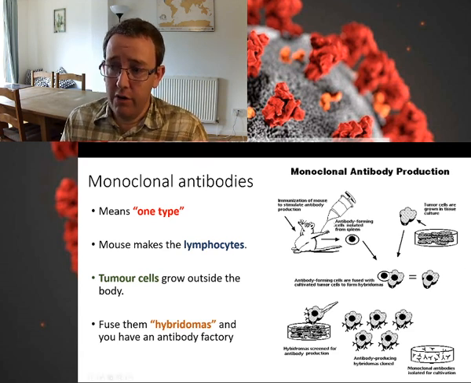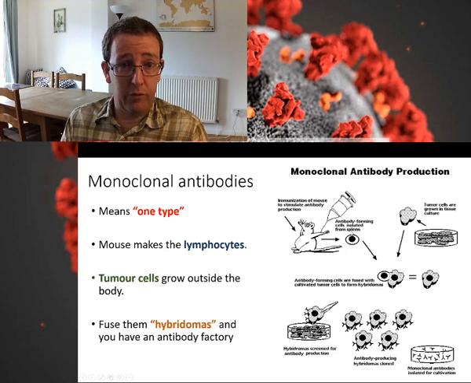So over here, look, what we have to do then, unfortunately, is get the antibody-forming cells from the spleen of the animal, which does unfortunately mean the end of that animal's existence, and the bits go in a blender, and then we get the bits out that we need. Now, the thing about animal cells, though, is they don't grow very well outside of the animal's body. So what we need to do is fuse them with a cell that does grow very well outside of the body, and that's what we would call a tumour cell.